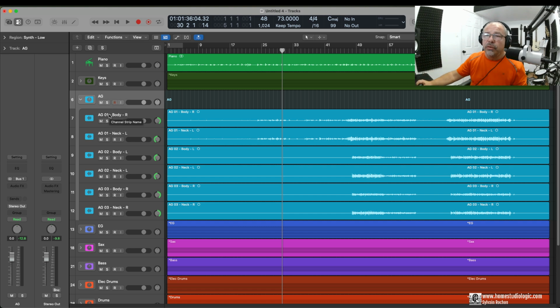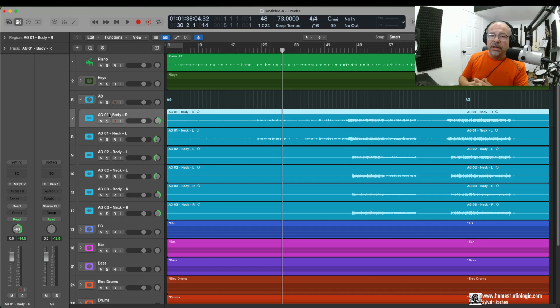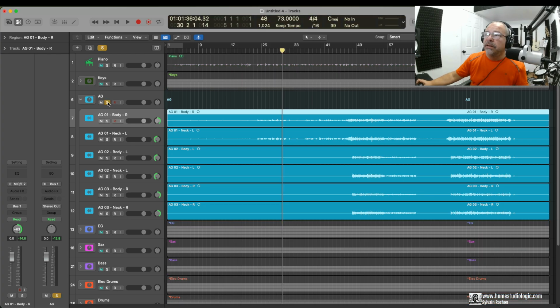But if I choose AG01, then I'm being shown this track here, but it's giving me the bus. In the case of this AG, the bus is bus number 1. So it's giving me bus number 1 and telling me how loud this track is. And you can see here that it's going pretty loud.